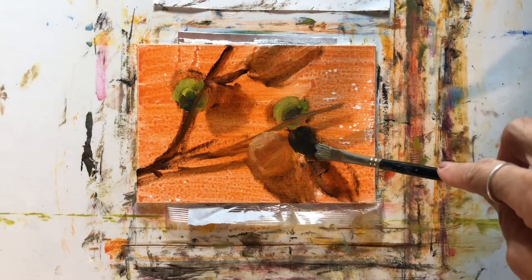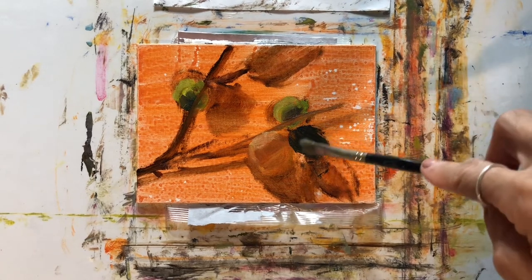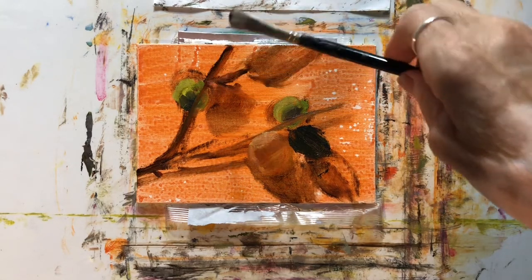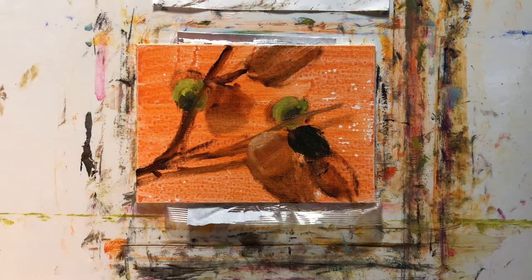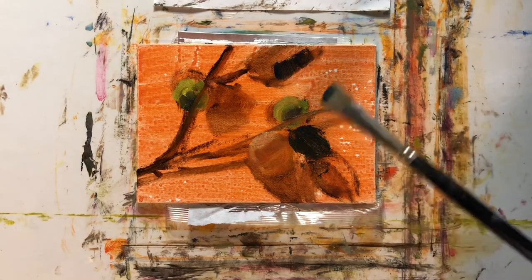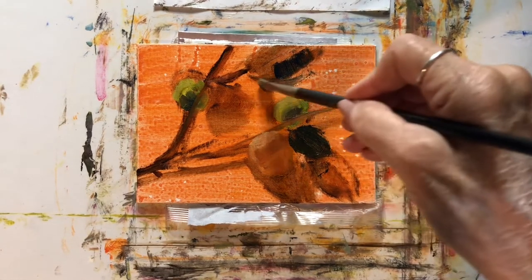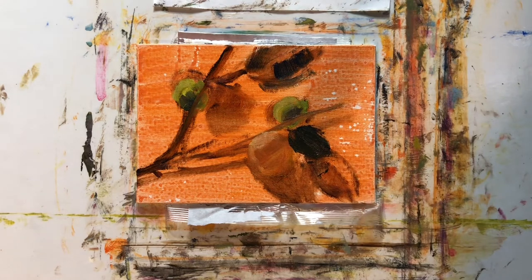Where this dark part of this leaf is in relation to these fruits, and how much of it is actually dark, just a bit, and then it gets lighter. And then we're doing this leaf here. Okay, I'm going to make a change here, get rid of something that I'm not seeing. Get my scissors back out. And we're going to look for these shadows again, really good for when we get to paint in the background.